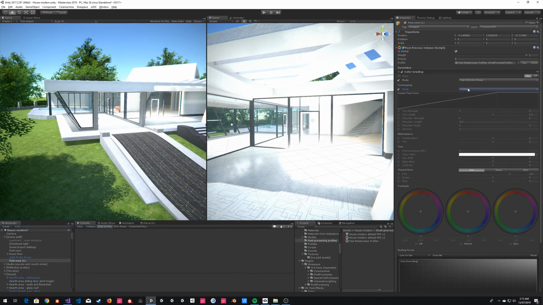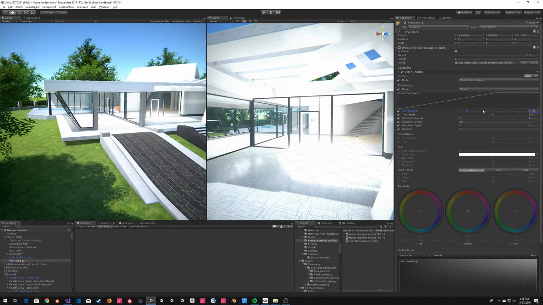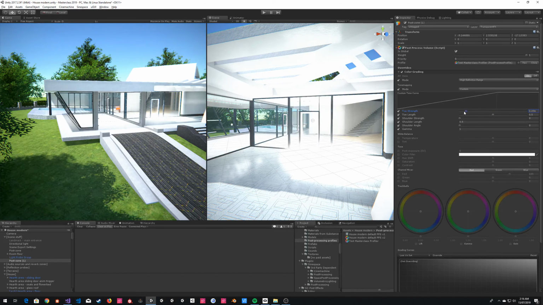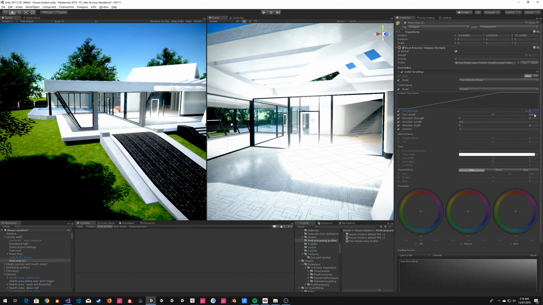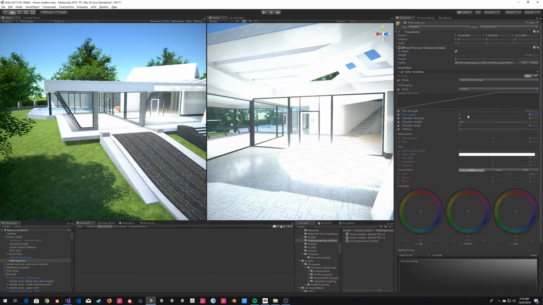Finally, we've got the option to create custom curves. You can actually produce both the other curves using this. It is, however, a little bit of trial and error to work out what you're going to get. But for instance, the toe strength here, that's how much darkness we're going to introduce and how much it's going to force to darkness. We can change the length to make it really dark or not.